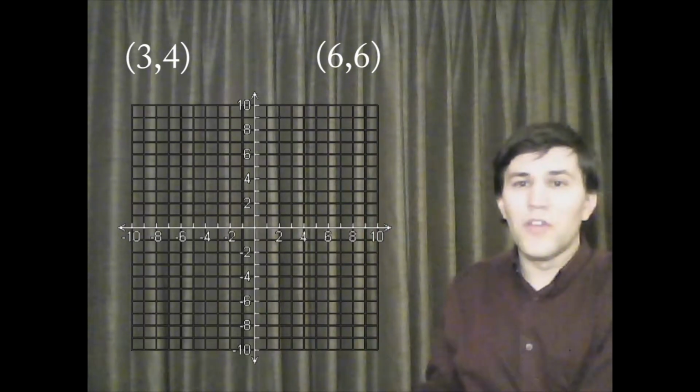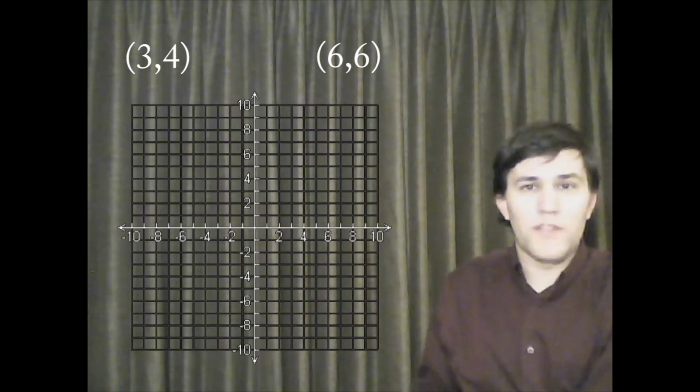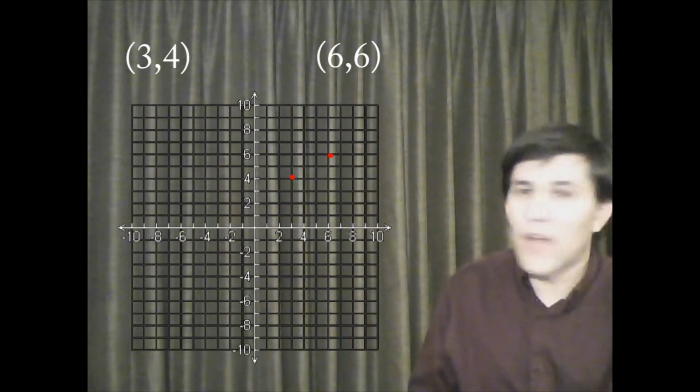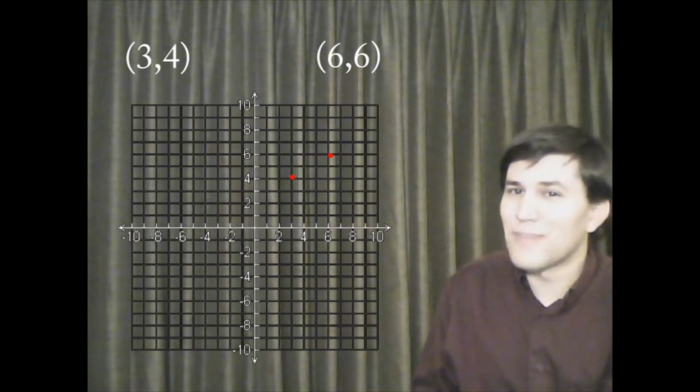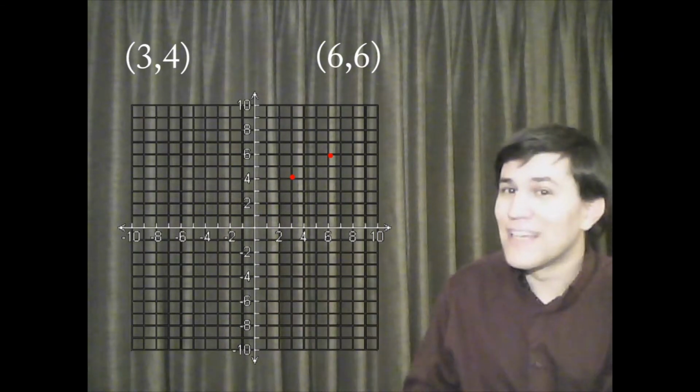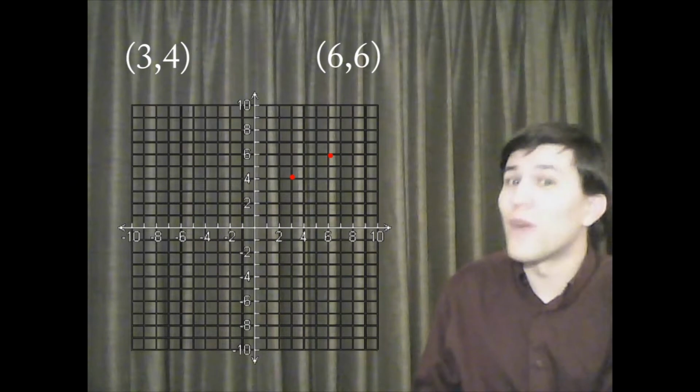So, to do the graphical method, we're going to take a coordinate plane, and we are going to plot these points. So we'll go to 3, 4 and 6, 6. I really hope that those were all in the right place, because I am gesturing at thin air right now. Digital magic is going to have to do quite a bit of work.